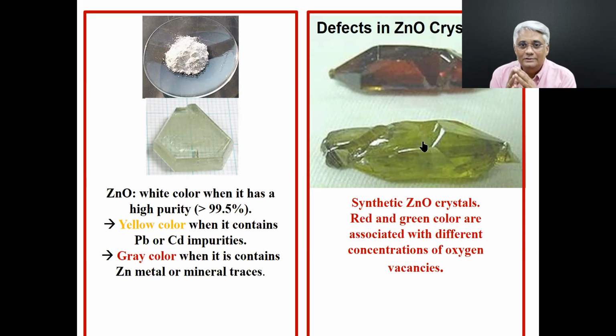So color centers, in other words, are also, you're trapping charge carriers in these color centers, right? And this charge carrier excitation leads to emission in the wavelength in the visible range. And once the emission happens in the visible range, to the naked eye, we see a different color of the same compound from its pure form.